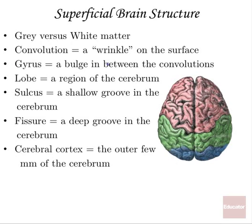Convolutions are the technical terms for the wrinkles. People say, every time you learn something, you get a new wrinkle in your brain. That's an oversimplification and kind of a cartoony way to put it. It's not like, oh, I just learned something new, bing, and then a wrinkle just magically appears at that moment. There is some truth to it because the more wrinkles you have, the more neural tissue you're fitting within your skull. Think about the surface of this having no wrinkles. That just means way less surface area. So you can compact a lot more neural tissue by folding it up and having it folded in this very nice way. So yes, as your brain grows and as you have neurons being made and then other neurons dying off because they're not needed, they're not as important, you're going to have wrinkles established and maintained.